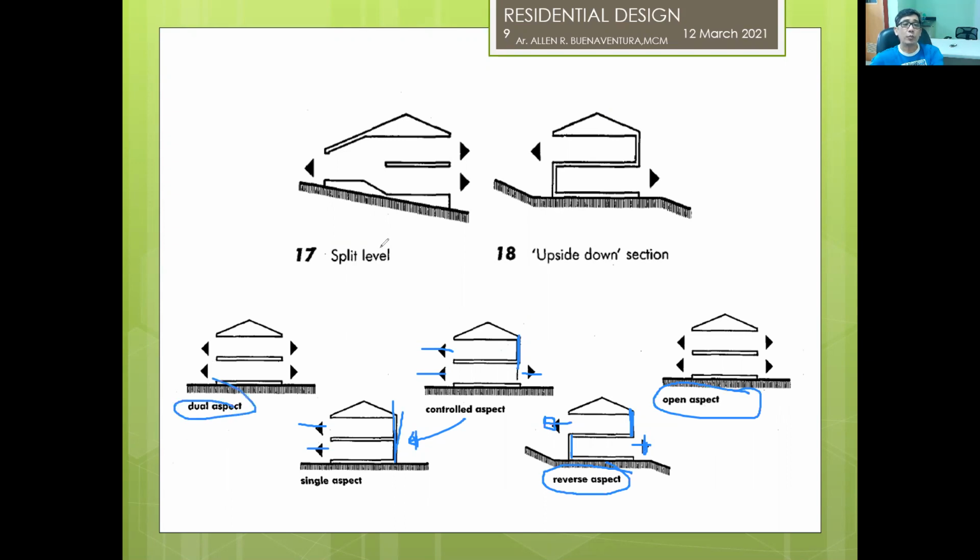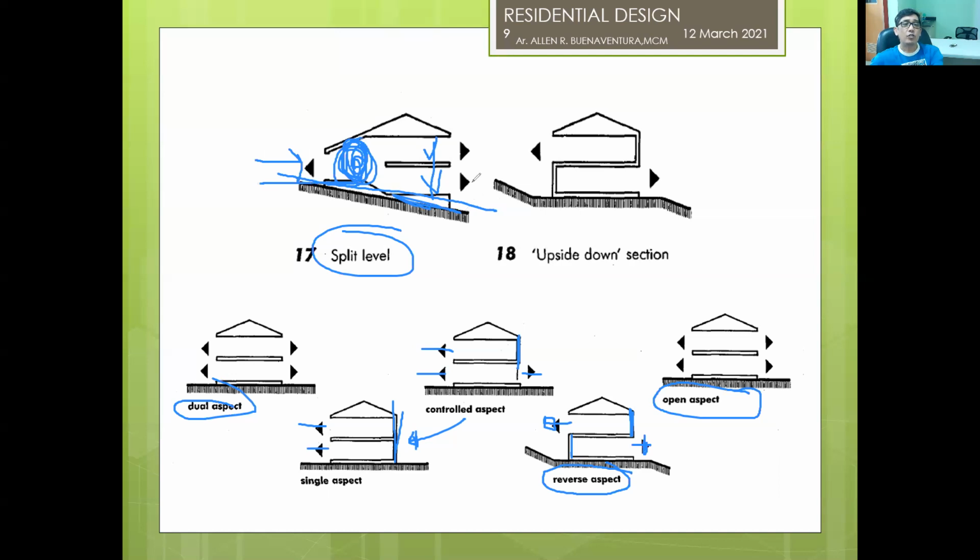Now we have the split level in cases where there is a rolling terrain. This is located on the upper part of the lot. So there will be a split multi-story structure, because this area is lower than the main entrance.